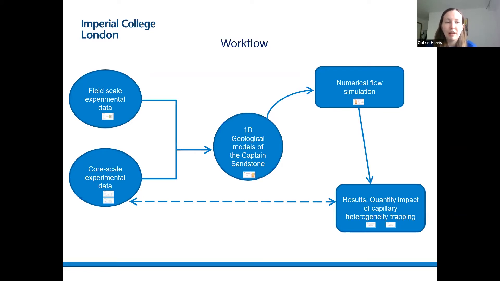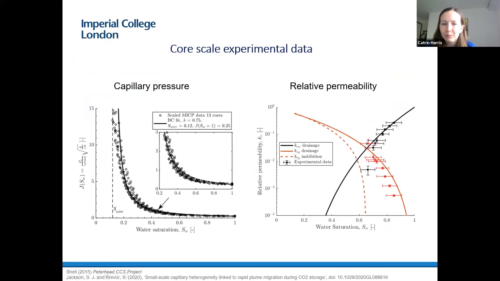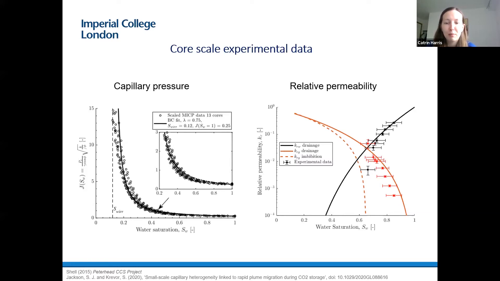Much of this data is based on a 2020 paper by colleagues at Imperial College London, detailing porosity, permeability, capillary pressure, and relative permeability data for plugs spanning the 65-metre interval of interest of the Captain Sandstone, calculated through core-flooding experiments. On the left I'm showing the Brooks-Corey capillary pressure function for drainage, where results from the experiments collapse into a single Brooks-Corey function. On the right I've demonstrated the Corey parameterization of gas and water relative permeability curves measured on one composite core during drainage, including the gas imbibition relative permeability curve calculated based on mobile CO2 saturation.